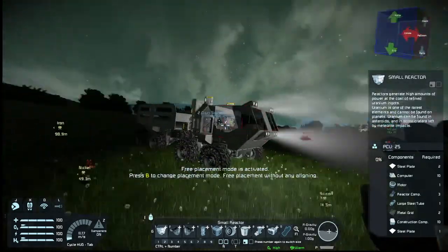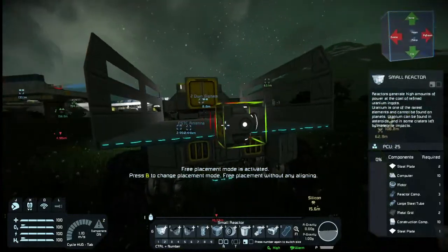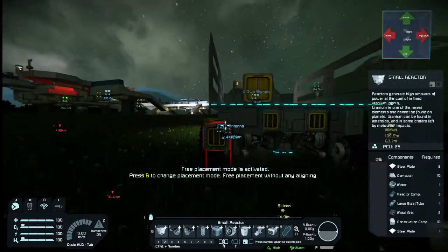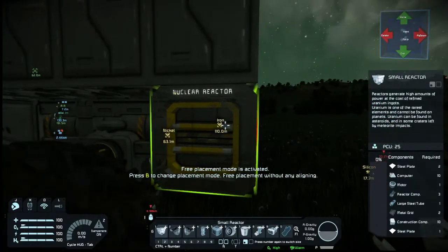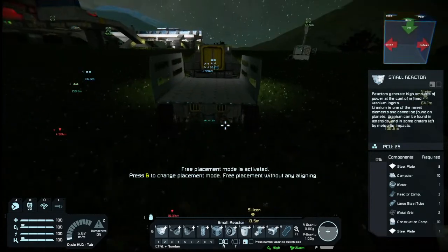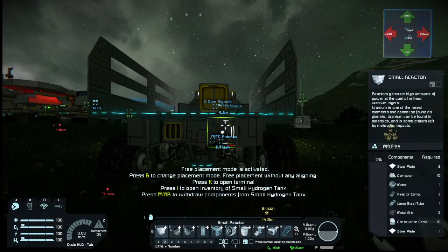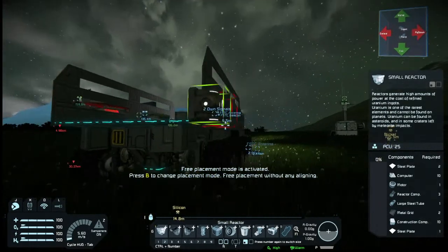Also need to add a few more lights to this thing. I need some reverse lights. Dang, I didn't know I didn't have those. May rip these out here. Can I put something there? Yeah, I can put something here. I'm going to put something right there. And then might move that one deal in the back over, and just turn that one section to a long toolbox you can access from either side. But yeah, that's what we're dealing with.